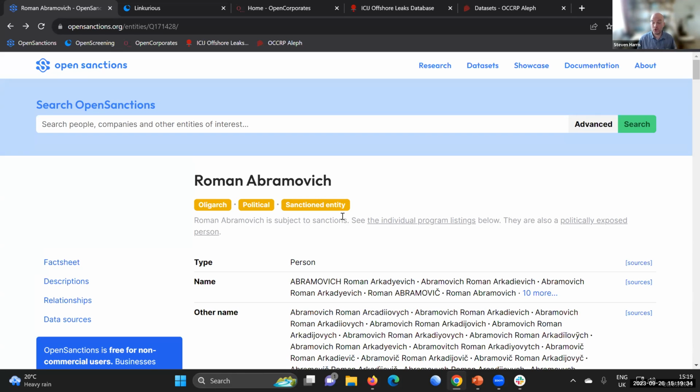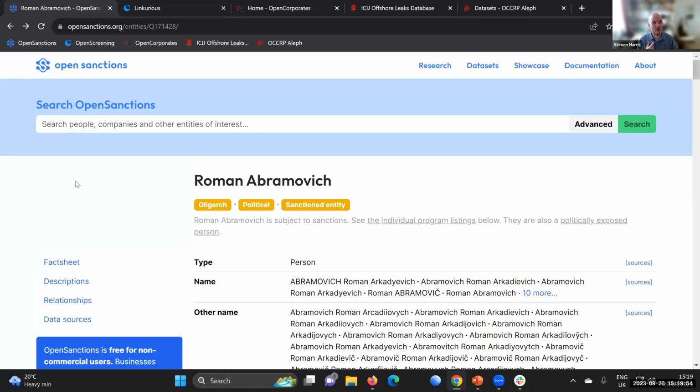There are a number of programs, a number of platforms, which interact with OpenSanctions. So there is Videris from Black Dot Solutions, there is Maltego. They can both interact with this and help you to build your links so you can present your findings in a way that is much clearer.